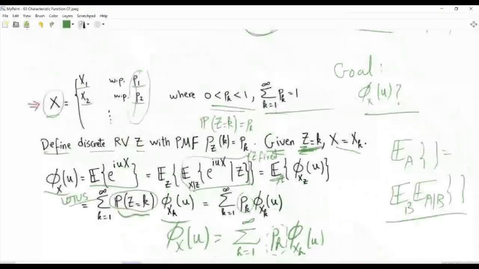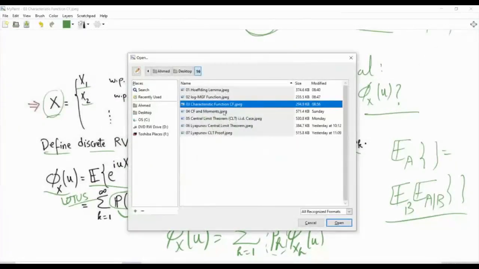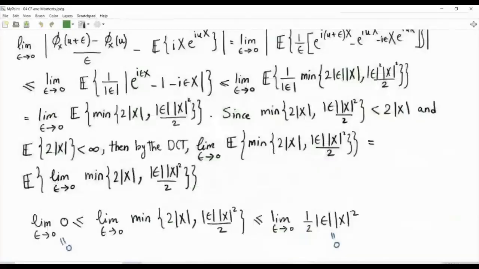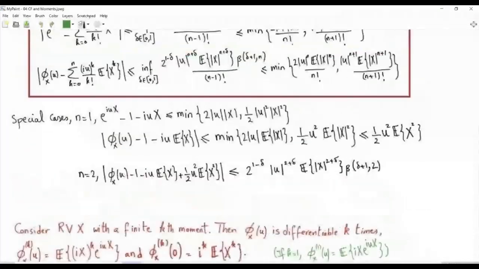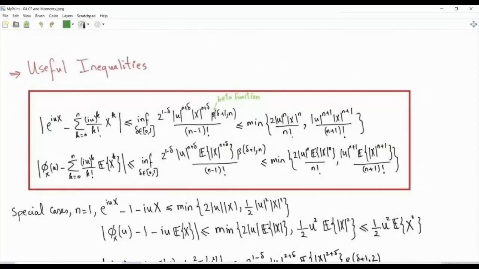Okay, so that's a nice exercise on the characteristic function, but of course there is much more. Before going to the central limit theorem, let's do as we did for the moment generating function, where we tried to relate it to the moments. Let's play the same game with the characteristic function. How is the characteristic function related to the moments of a random variable?